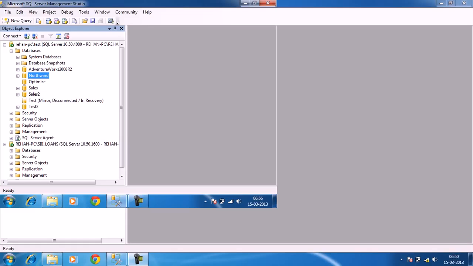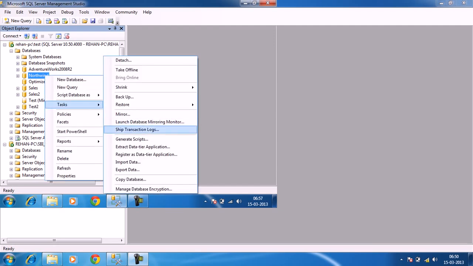Let's say the primary server is SQL Server 2005 and the secondary server is 2008. On the secondary server, the database must be restored with no recovery, because going from lower to higher version, it won't allow standby.